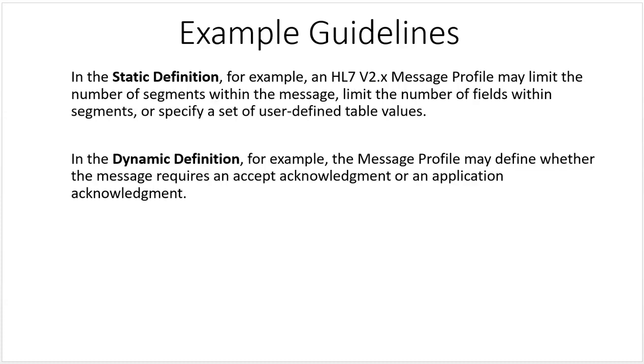In the static definition, for example, an HL7 version 2 message profile may limit the number of segments within the message. It may limit the number of fields within the segments or specify a set of user-defined tables. In the dynamic definition, for example, the message profile may define whether the message requires an accept acknowledgement or an application acknowledgement.